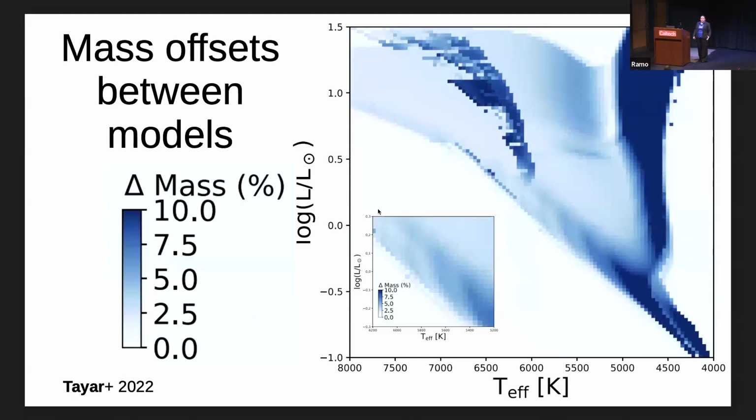And these are real model choices that people who have published actual model grids have made. How much of a difference in mass is that? And in many cases, it's 2, 3, 4, 5%, and sometimes up to 10%. And so that means that if you just run your numbers through some grid of models that you found on the internet and somebody made a nice parameterization and tool for, you are not accounting for this uncertainty. That is really a stellar uncertainty, but it matters for you as well.